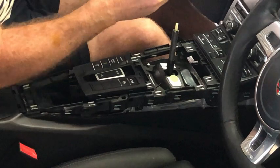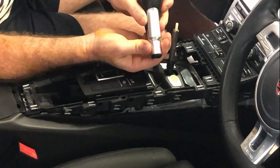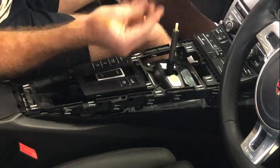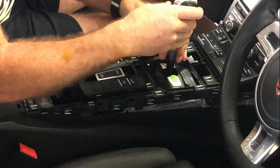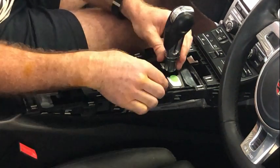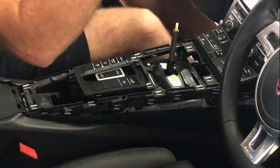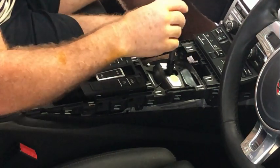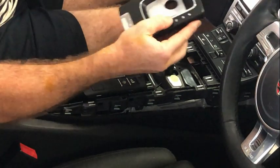And the lever itself, the way this actually gets held on, you can see there's a twisty bit at the bottom that locks it, that unlocks it. So all you need to do is put it in the correct position, and then once down there, we're going to lock it like that. And then it just unlocks like that and pulls straight off. With it in that position, and the gear lever removed, is when this can come off.